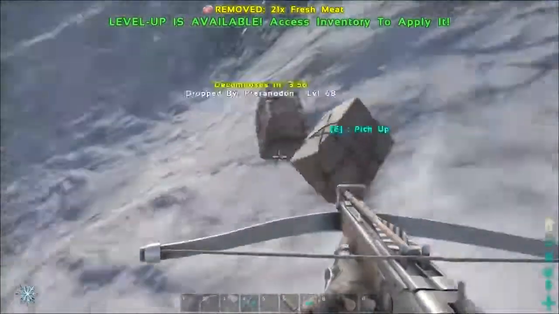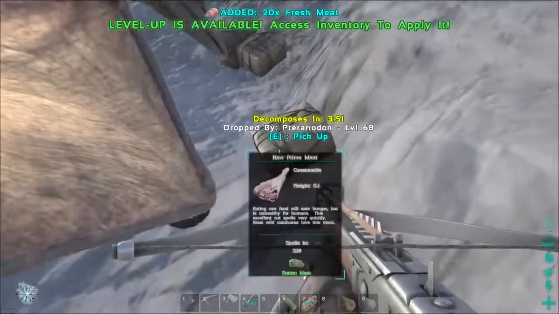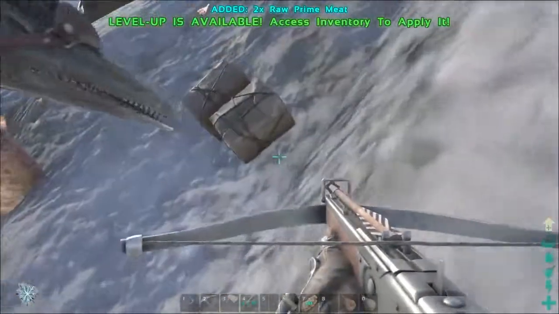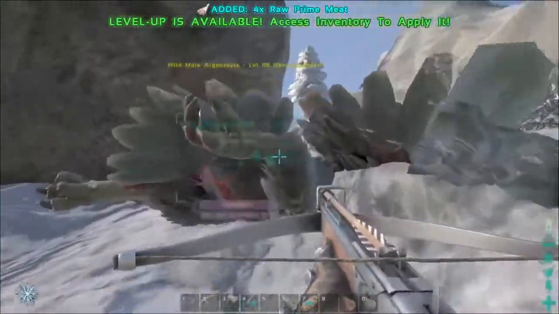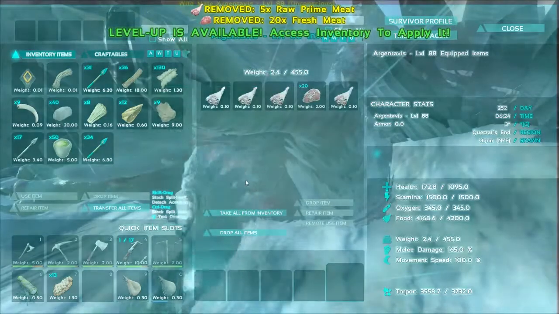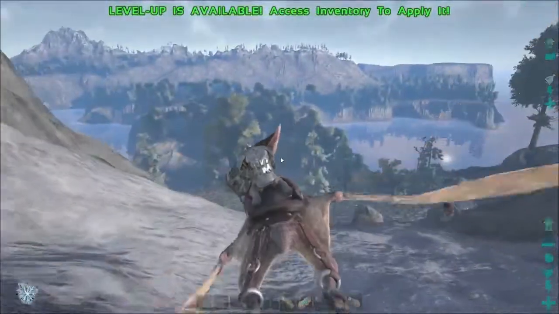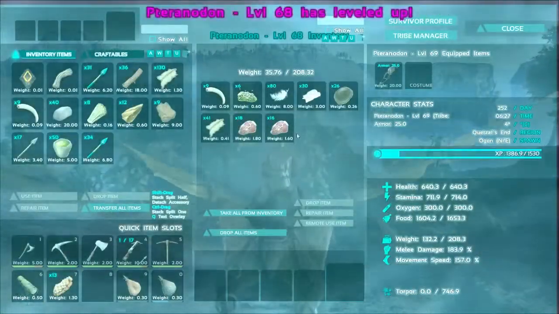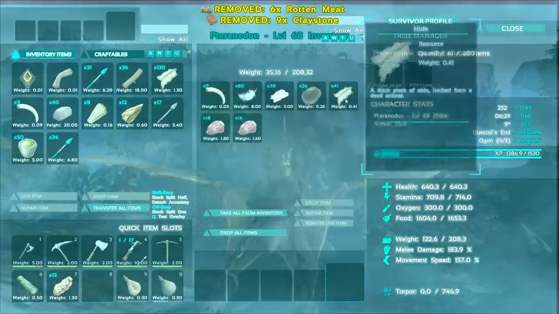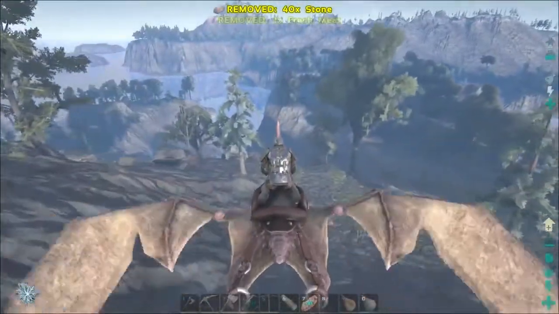Please don't roll down the hill. Can we pick this up? Alright, whack this. Ooh, almost killed this guy. Alright, nice. So, one more lot of prime. I think, I'm pretty sure we should be good. Let's drop this. Alright, guys. So we'll be right back when we have it teamed up.